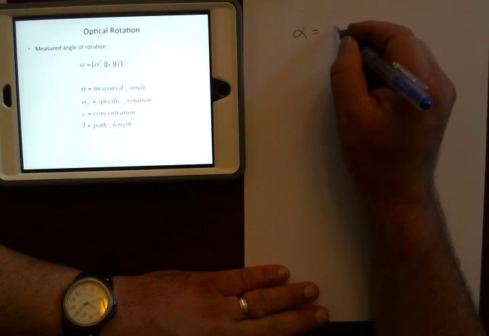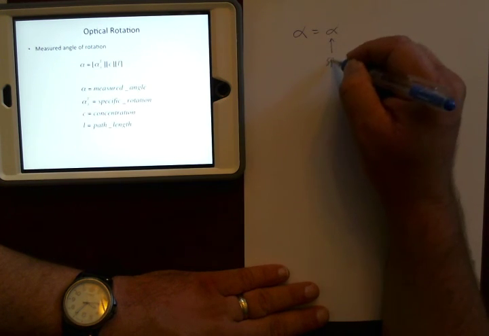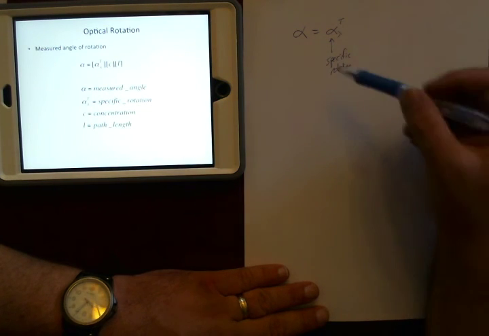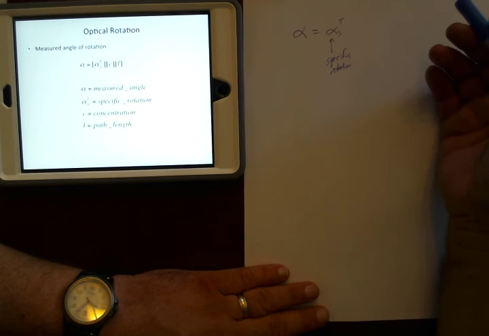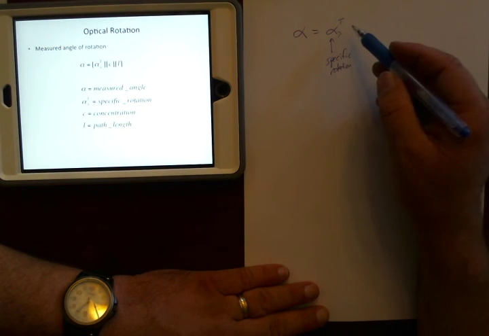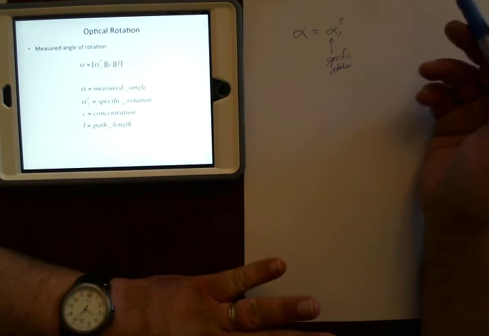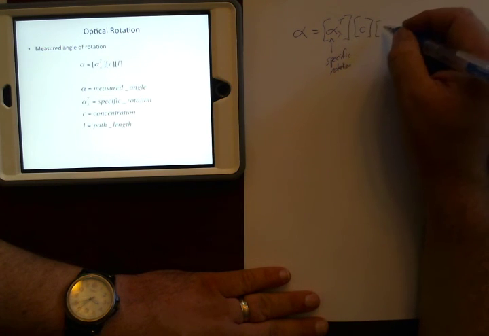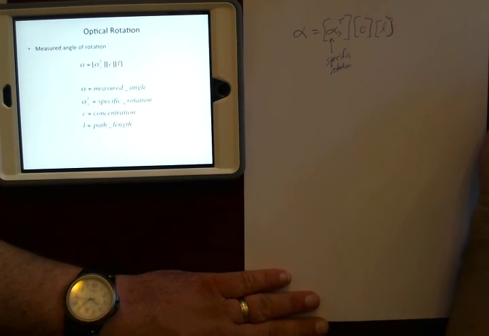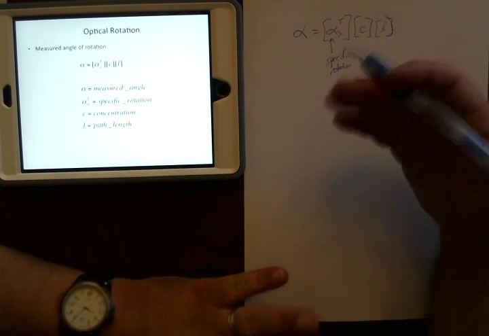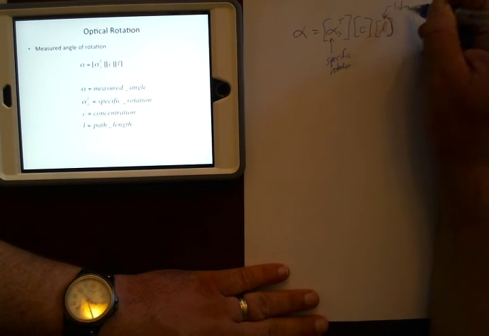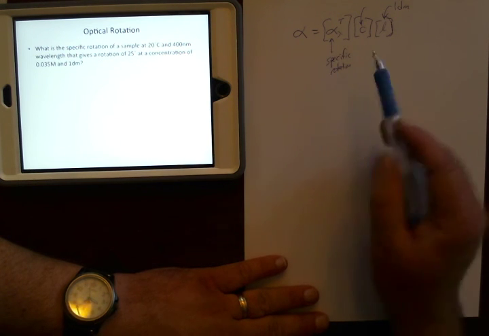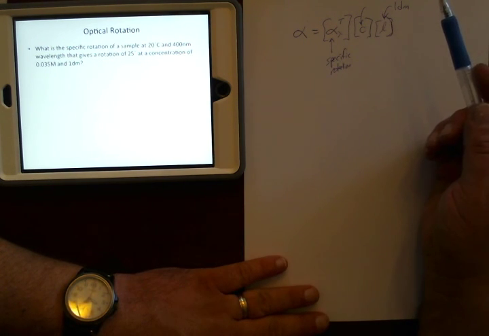Whatever your rotation is, it's the specific rotation, so it's a constant, and it depends on the temperature and the wavelength. This has to be done experimentally, so you go to the big book of specific rotations and look it up. It's a constant and each molecule is different. Multiply that times the concentration, times the path length, because if you go through 10 times as much material, you're going to bend it 10 times as much. So you have to take that into account. Usually this ends up being 1 decimeter, and the concentration is in grams per mole or molar or something like that. But for the exam, you're going to get 3 of these, and you have to give me the fourth.